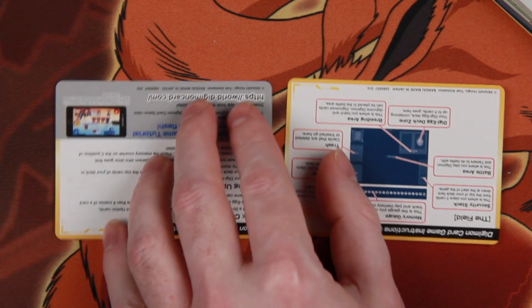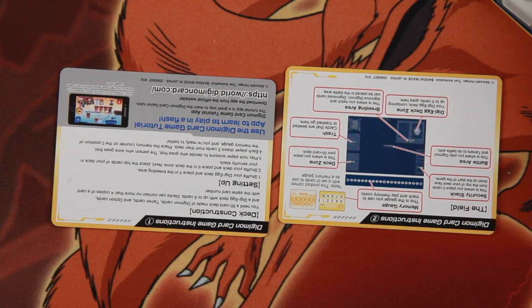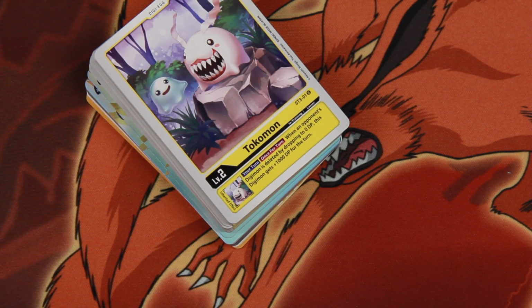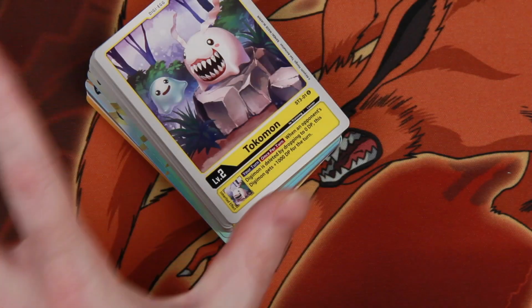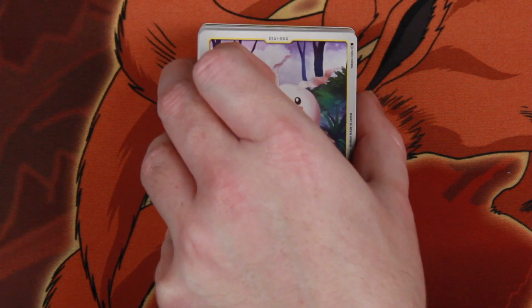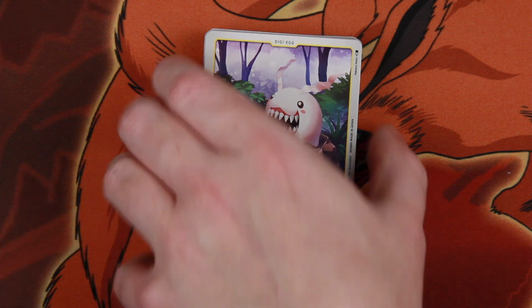I wish that they had actually given these a small upgrade and included a proper rule book and a mat. That's kind of what I was expecting with the larger size of the box. I was expecting this tray here to contain a fully printed rule book and a playmat for new people to learn, because they show off this really nice looking playmat in the commercials and the demo videos and stuff. I was hoping that we could get that. I don't know if my store had any, if there was any as like a case topper or anything like that, so we'll have to see about that.